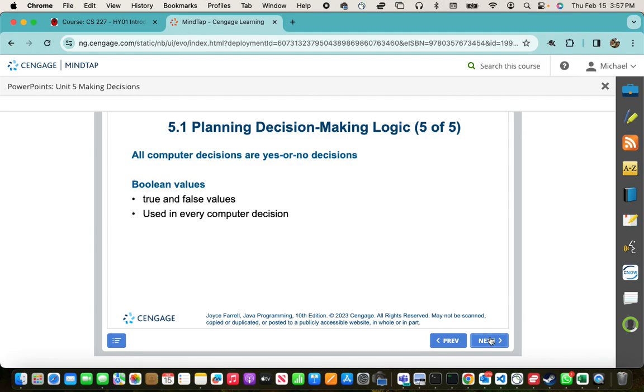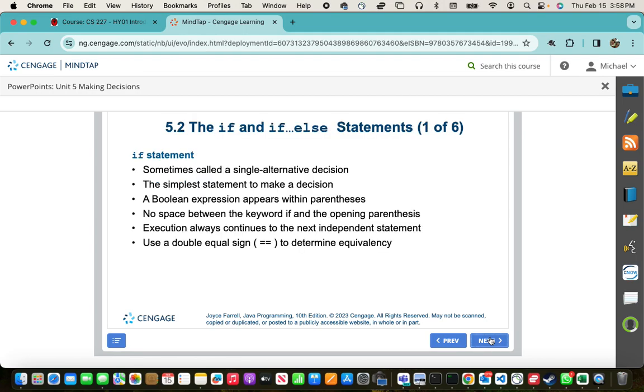Yeah. So all things are yes or no, true or false, right? And when we look at if conditions here in a moment, the if condition itself has a parenthesis, and that parenthesis is where the Boolean statement is stored. Okay?